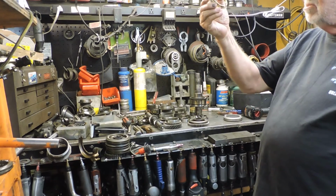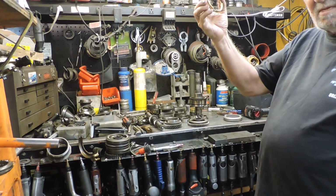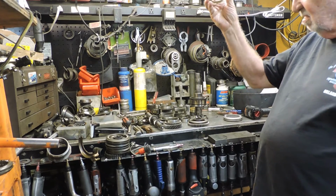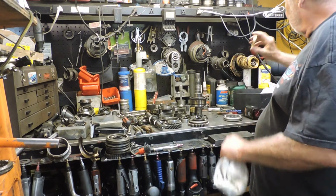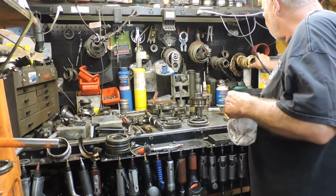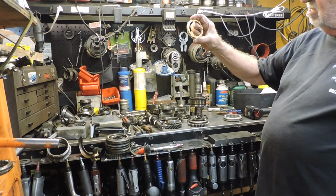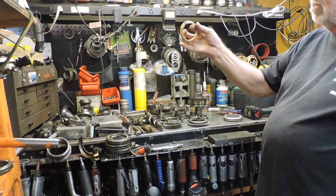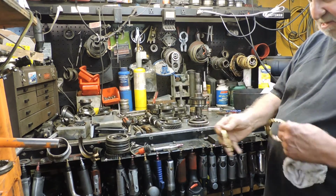They came out with this one here. It works as good on the first and second. Rancho does the same thing. I do it, and you don't have no trouble. And third and fourth is like this. That's the way it always has been. They don't have teeth the whole way around them either.